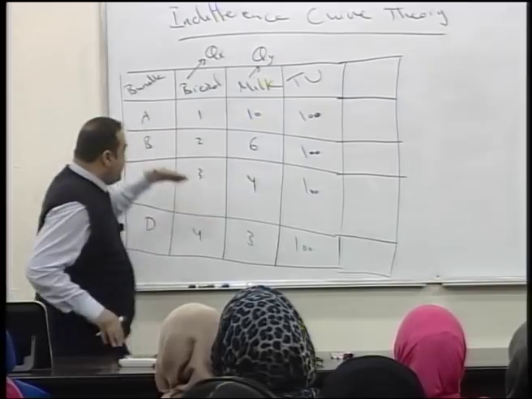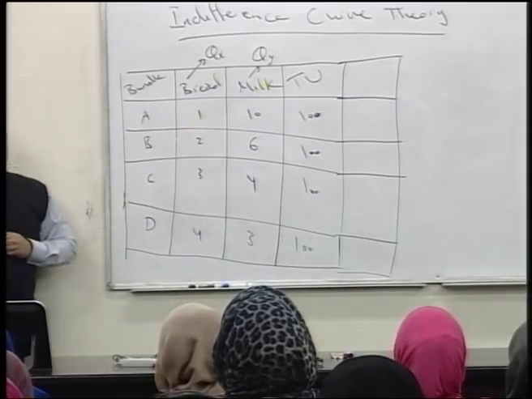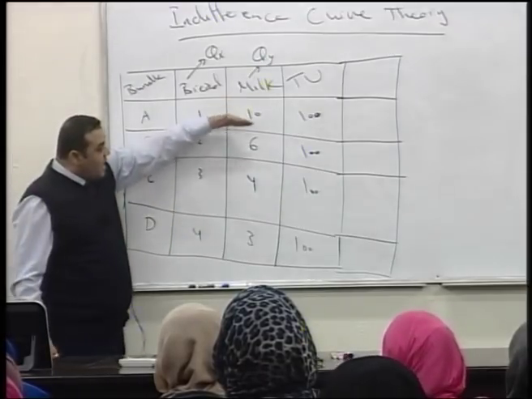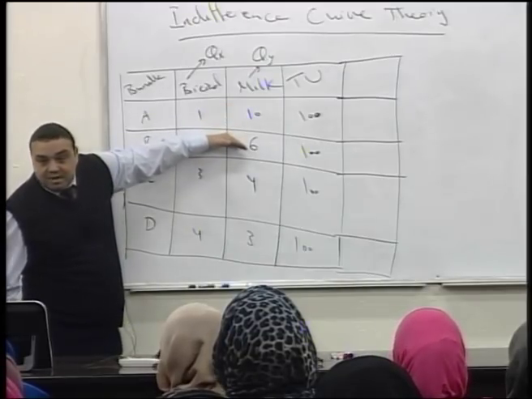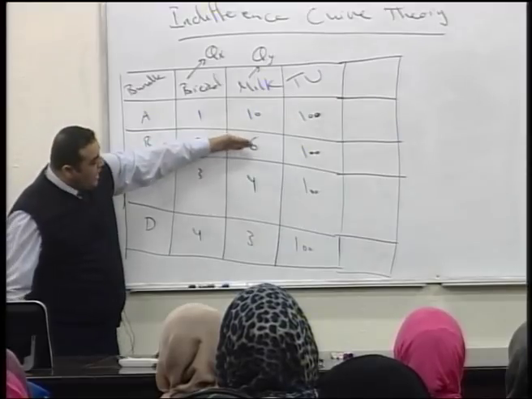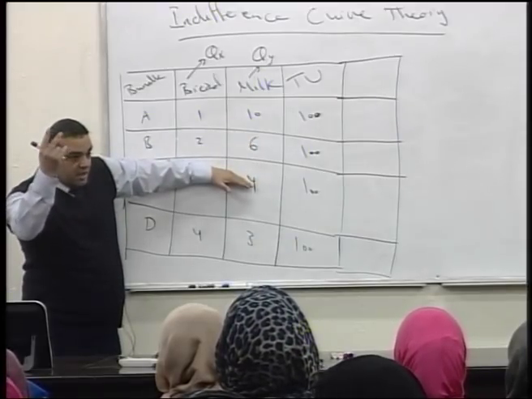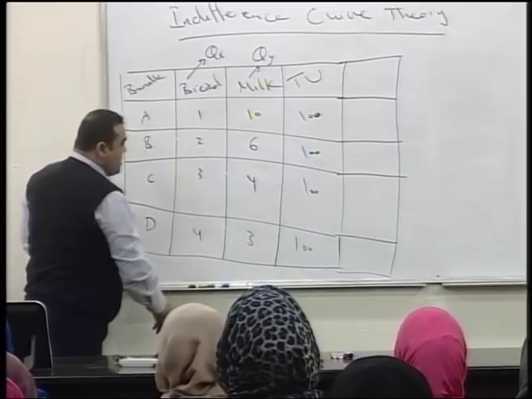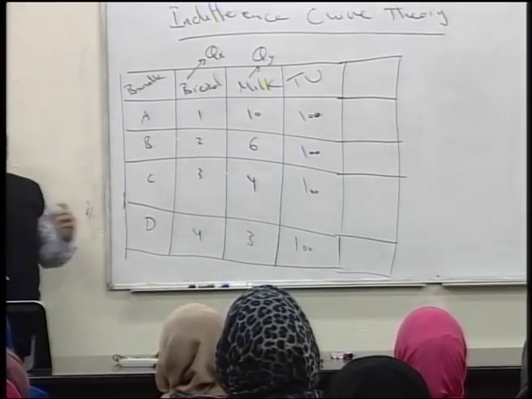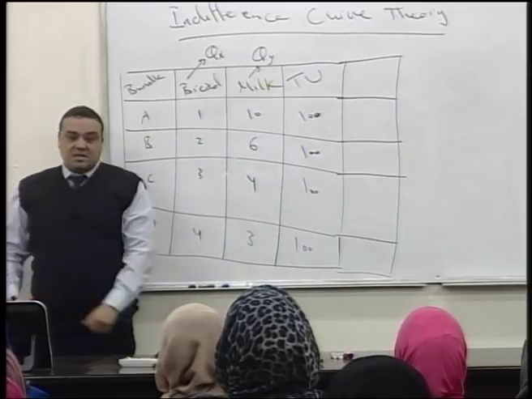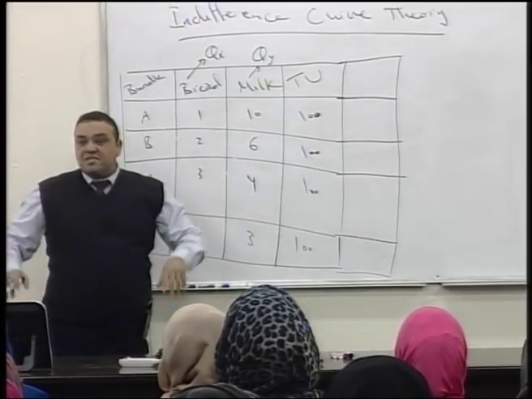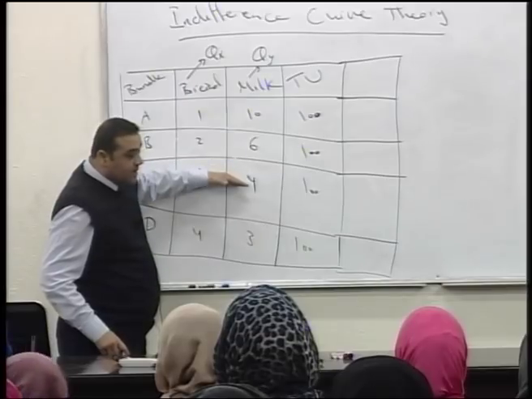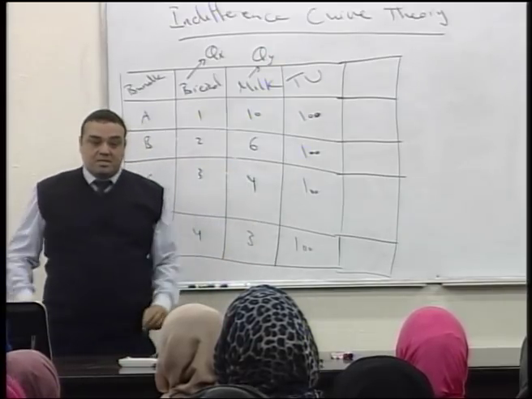What do you see? Adding one more unit, one more piece of bread here, he gives up 4 units, 4 cups of milk. Then he gives up 2 units. Then giving up 1 unit. What do you see? Adding one more unit from X, the giving up is decreasing to keep the same total utility. بمعنى ضحى ب4 ضحى ب2 ضحى ب1 شوي مش هيضحي ولا بحاجة.